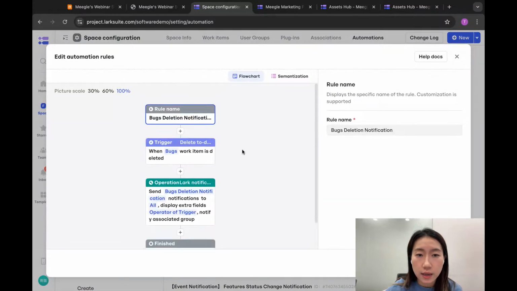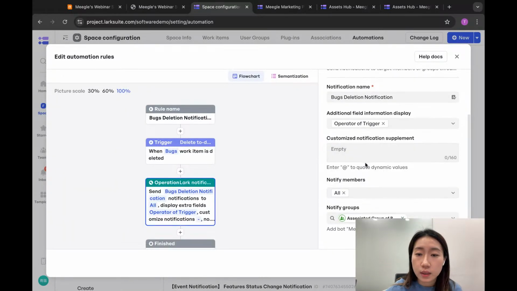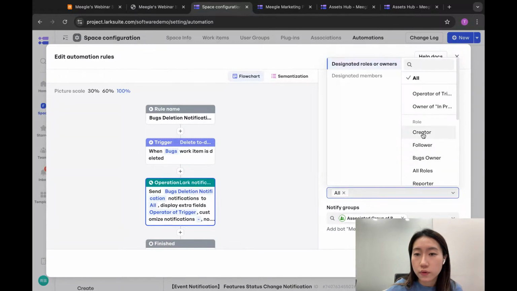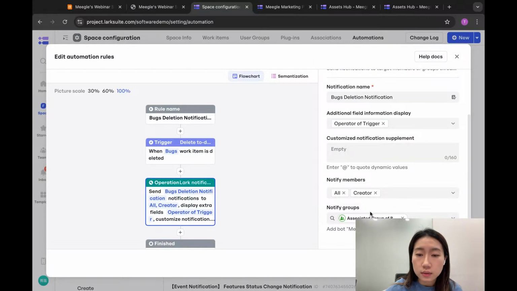For example, here I have a rule called bug deletion notification, which means that when bugs are deleted, notification will be sent automatically to this relevant group, and we can choose members as well. So for example, I want to let the creator know when the bug he or she created just got deleted, and a notification will be sent directly to this person's Lark message box.